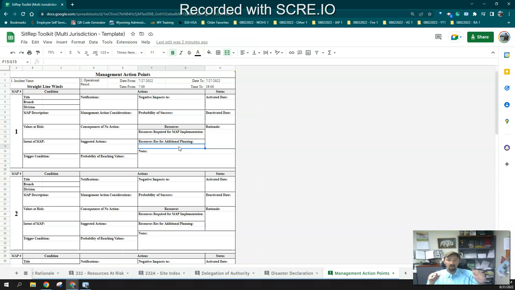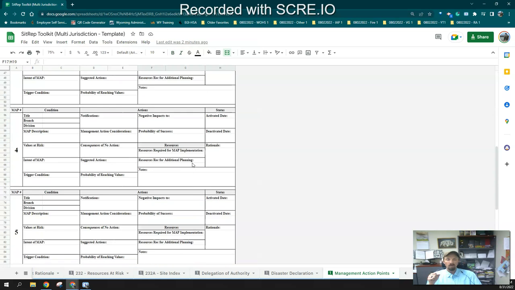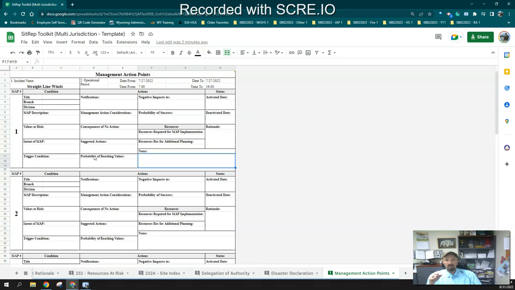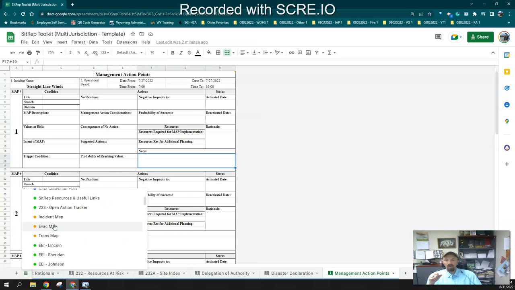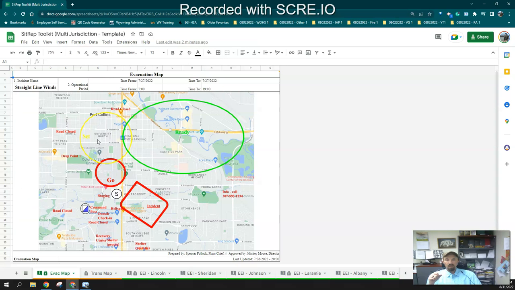We may need to assign a branch tactical planner, or we may need to assign an extra branch or division or group or something. We can put in the status of what's going on, right? Activated date, deactivated date, if necessary. Why did we pull that trigger? And any notes. From there, right, certainly you can reflect these on the maps. If you recall back in a previous episode, we have these map templates ready, these map tools, and so you could come in here, right, and kind of incorporate your maps on the map, if you will.